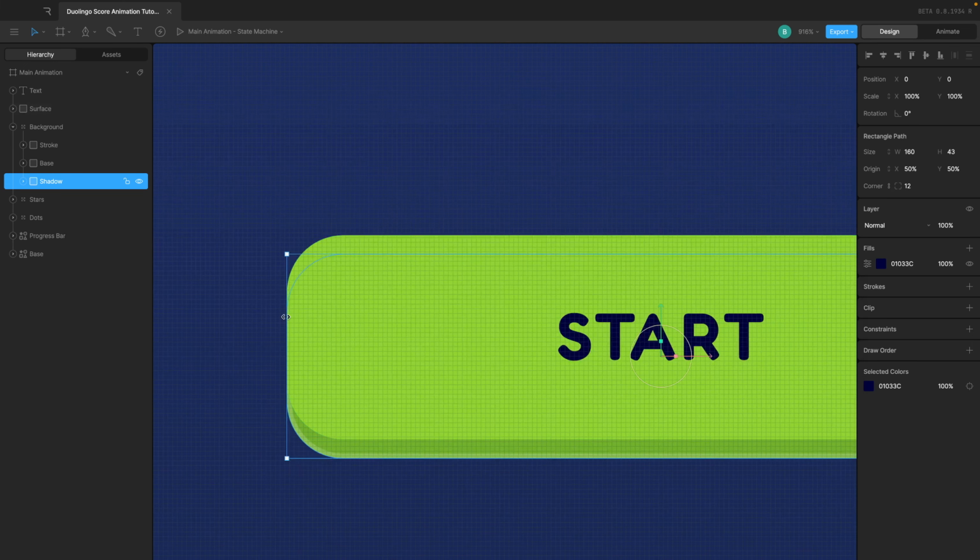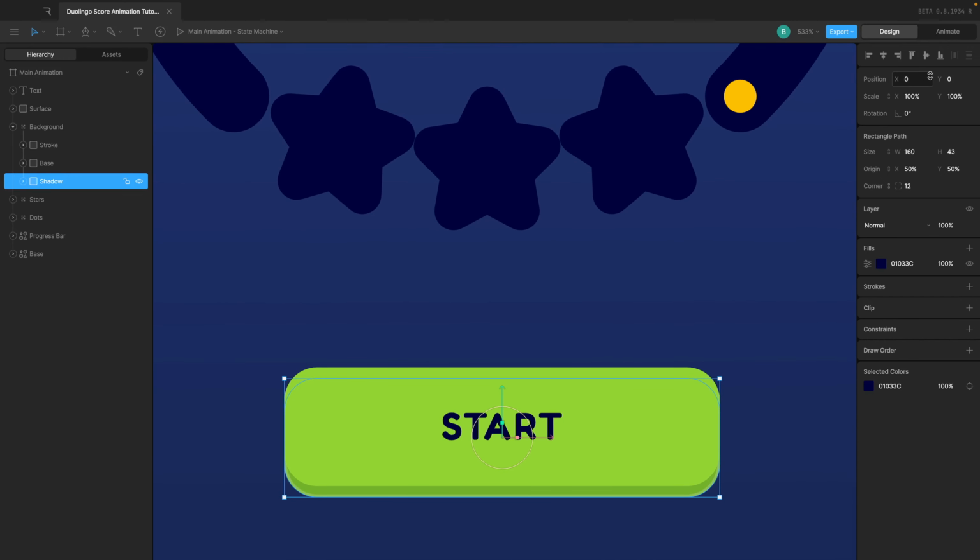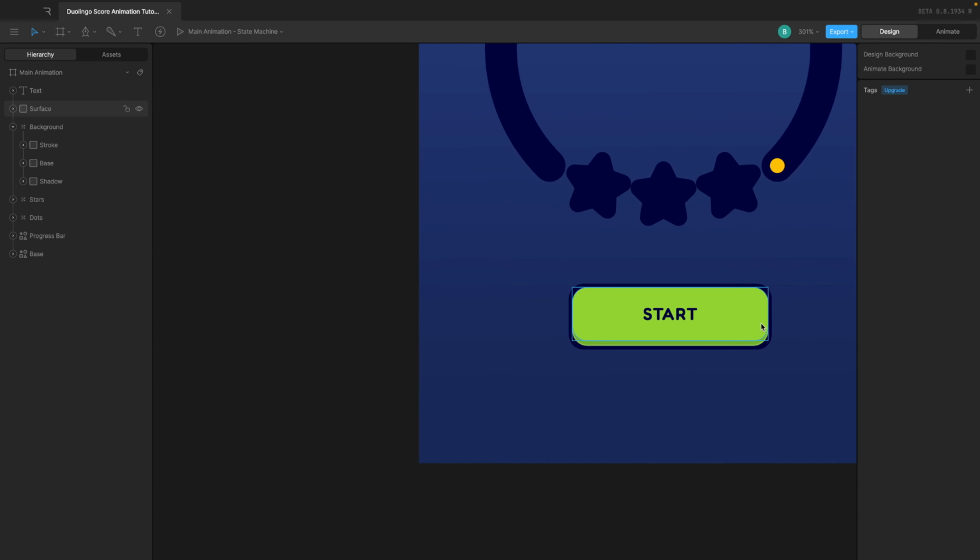Now the shadow is essentially going to be this color, and it's going to be a fill color, and I'm just going to increase the size of this, all right? So let's add 3 pixels on the left, 3 pixels on the right. That gives us 6 pixels. So size width, I'm going to add 6, go to the width like so. And on the top also, the top I want it to be on the button here as well. So 47, add 6 pixels, 1, 2, 3, 4, 5, 6. All right. So this is basically what we want.